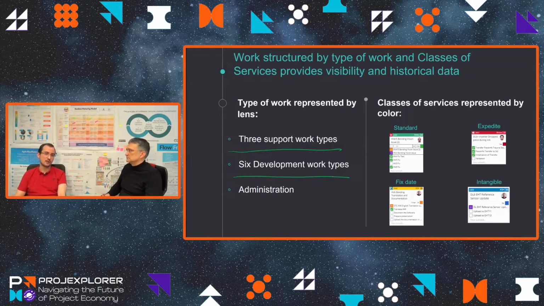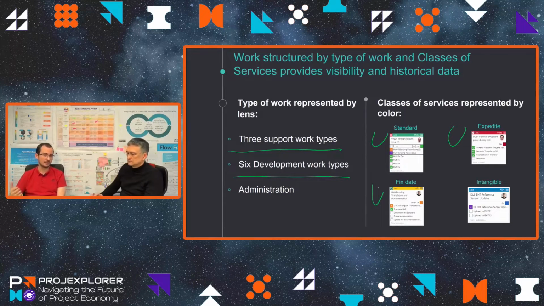As for our classes of service, we aimed at the typical four. We had our standard class of work. Everything was starting as standard usually. If we don't know, if it's not that important, it should not be expedited or fixed date. It starts as a standard. This means that we will process it normally without much hurry about it. Now, if a certain standard task is taking a lot of time, it tends to get expedited or gets a fixed date set. So a standard can become fixed date or an expedite.